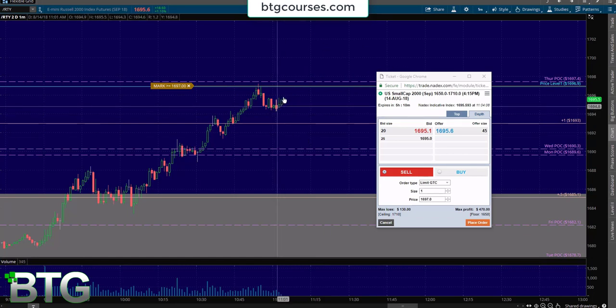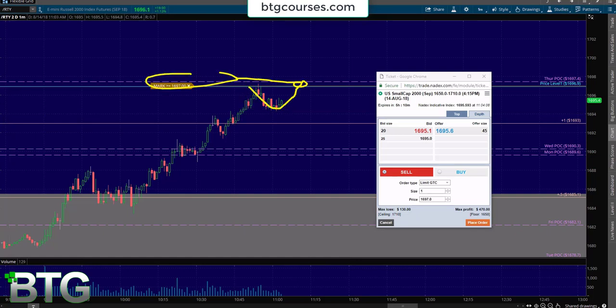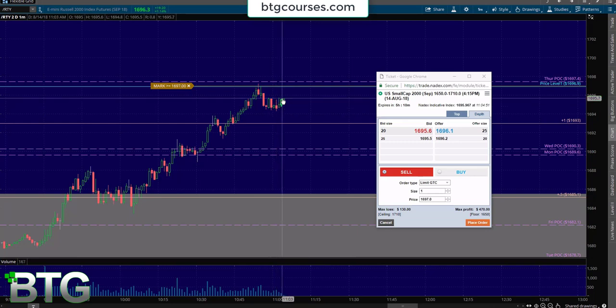You can kind of see we're getting this move up. I want to get filled around 1697 to lower that risk and increase the reward. I had a little mini sell off, and I'm trying to retrace up into here. I don't like entering on higher highs — I like to wait for the retrace. And if I don't get the retrace and it takes off, that really sucks. But this is how you stay so crazy disciplined and patient waiting for these lower high entries.